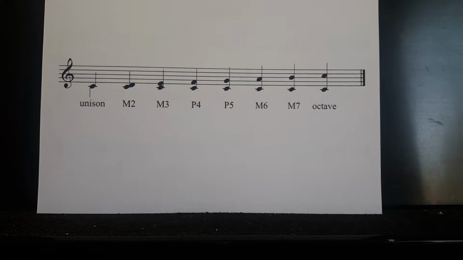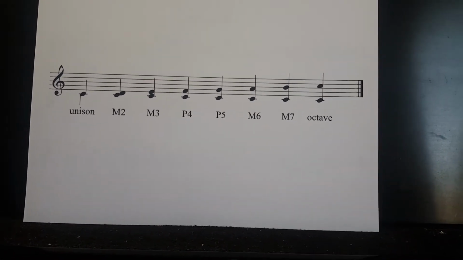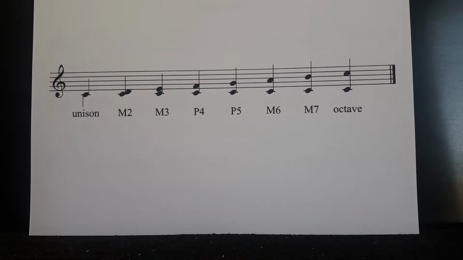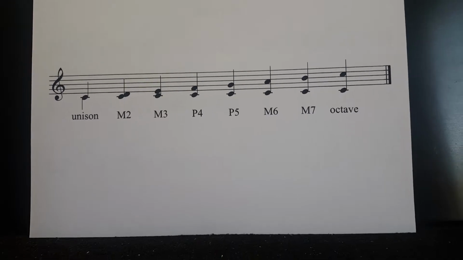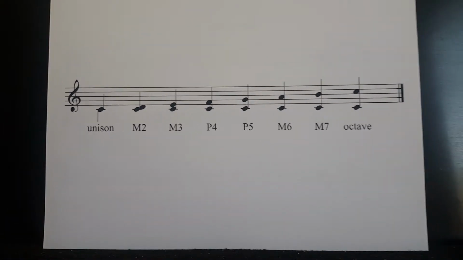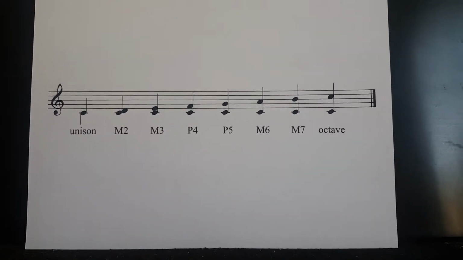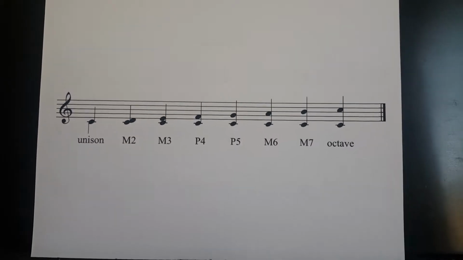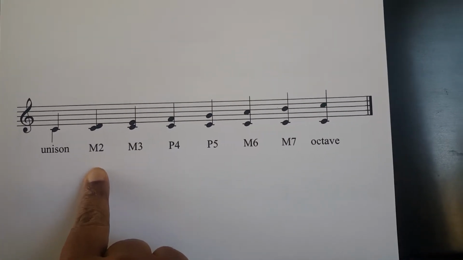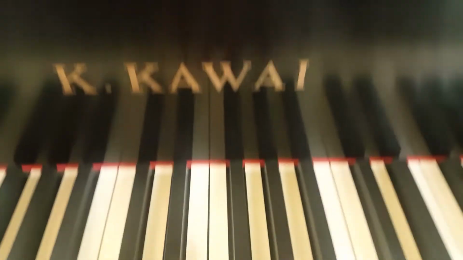All the other intervals we're going to learn about right now. So we're going to first learn about major intervals. You notice this graph, you see M2, M3, M6, and M7. So I just taught you by ear the perfect intervals. Now let's go through the major intervals. So let's first of all look at the second one next to the unison. Major second. So let's play that on the piano.